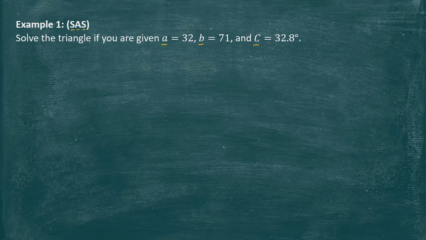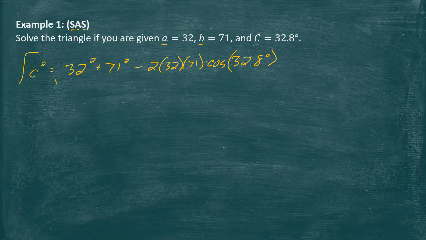So without further ado, let's jump into what the law of cosines would be. I do know angle C, so that does let me solve for side C right off the bat. And it would just be the other two sides squared and added together. So it's 32 squared plus 71 squared minus twice their product, so 2 times 32 times 71, but also times the cosine of the angle provided, which is the 32.8 degrees. From here, to cancel that power of 2, I would ultimately just take a square root of that result.